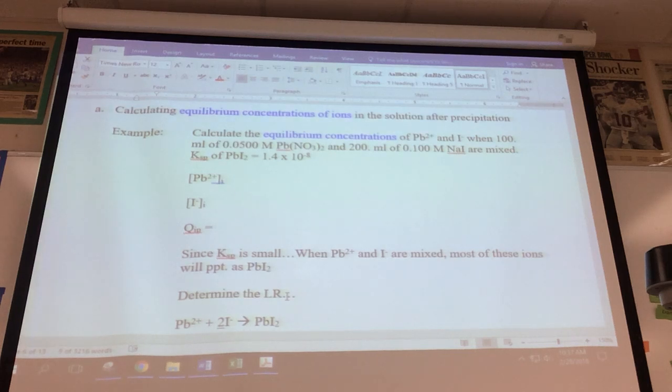This is the second part of your solubility lesson. In the first part, we were able to get initial concentrations of ions. Why would you want to do that? To calculate QIP so that you could determine if precipitation occurs. And if QIP is greater than KSP, the reverse reaction is favored and precipitation occurs. The other thing you want to be able to do is calculate equilibrium concentrations of ions.